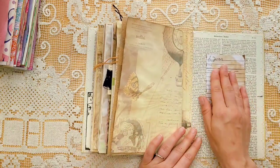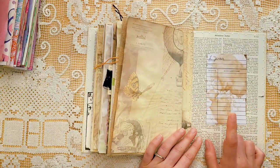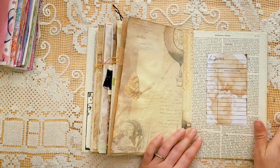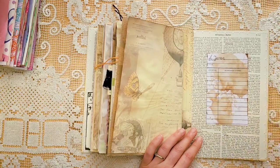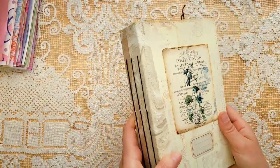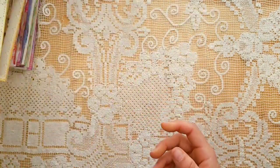And then I used my Tim Holtz Distress Oxide Walnut Stain to get the effect I wanted on my bright white library card. So that is this one. There are 3 signatures. I think it's really pretty. So that's in the shop.